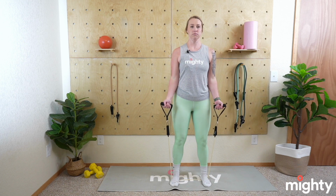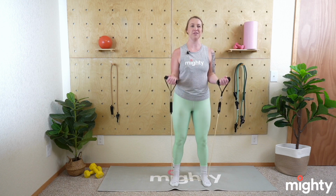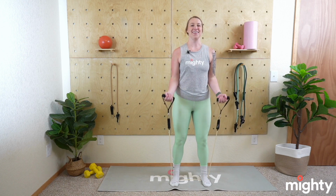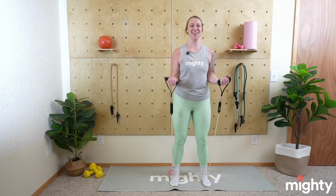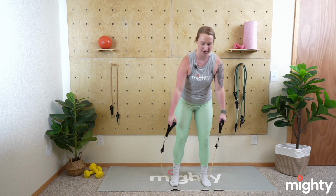Nice and tall here, Mighty Family. Great job. The benefit of the first set is we get to feel it out. We get to see what it's like. And then the second set, we really get to kind of see what our body can do. And in the third set, we might be a little tired, but it's still a good opportunity to end the workout in a good way. 3, 2, and 1. Go ahead and release that band nice and safely.